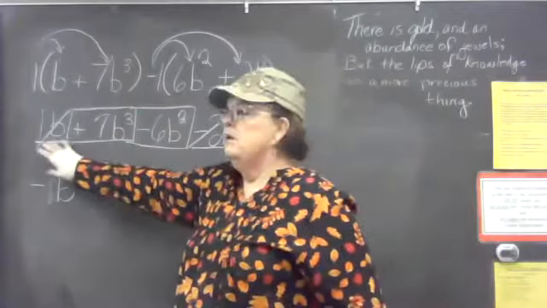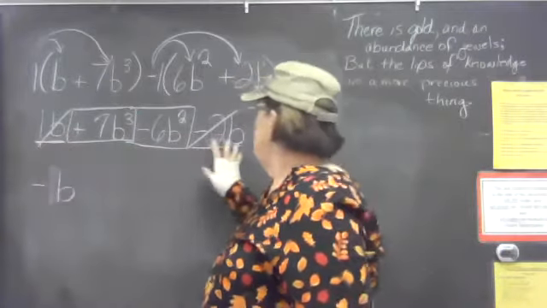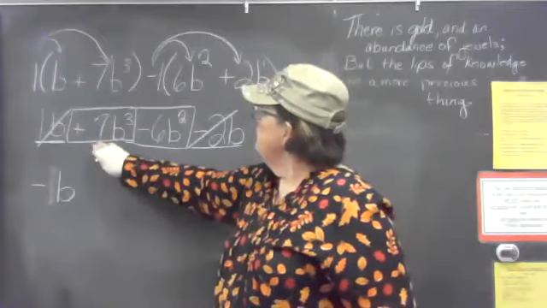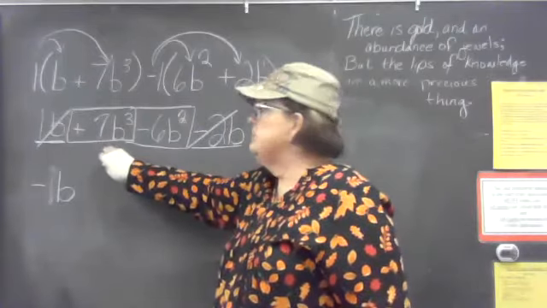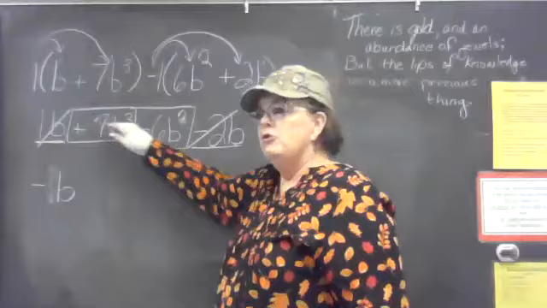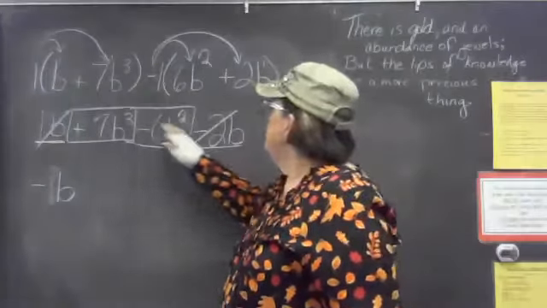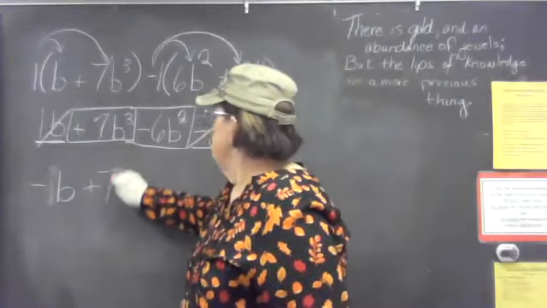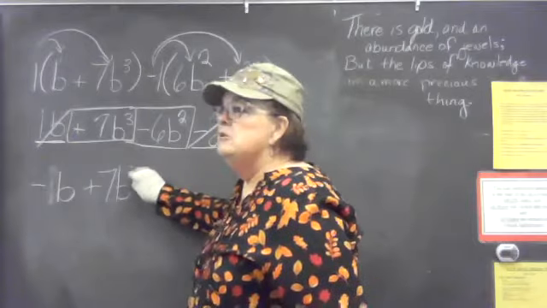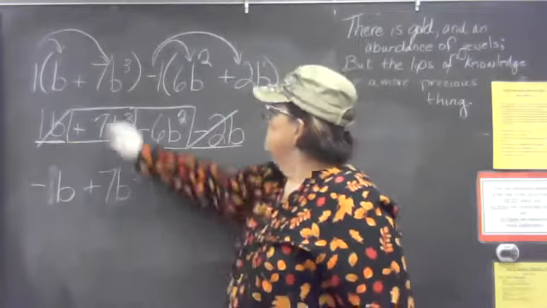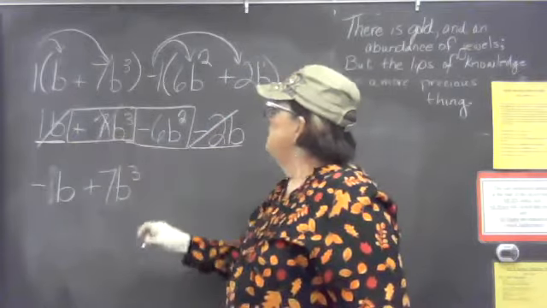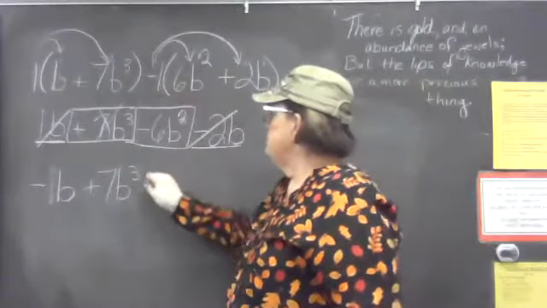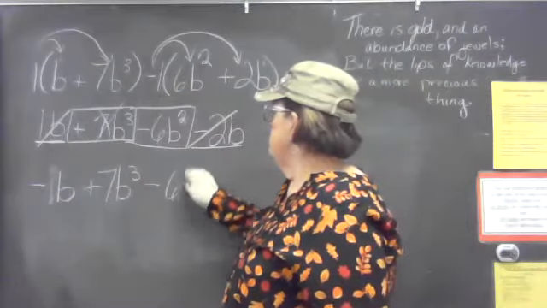My b's are still okay, right? I have 1 minus 2, it's a -1b. And then I look for any other b cubes. In this case, when I wrote it correctly, there are no other b cubes. So I write that one down by itself because there's nothing else that matches it. And then I don't have any other squareds that match, so I have to write that separately also.